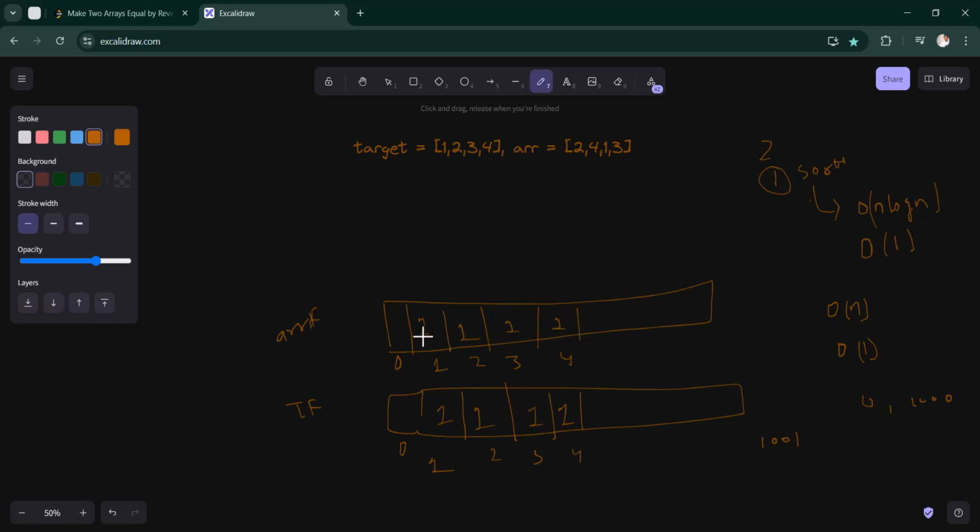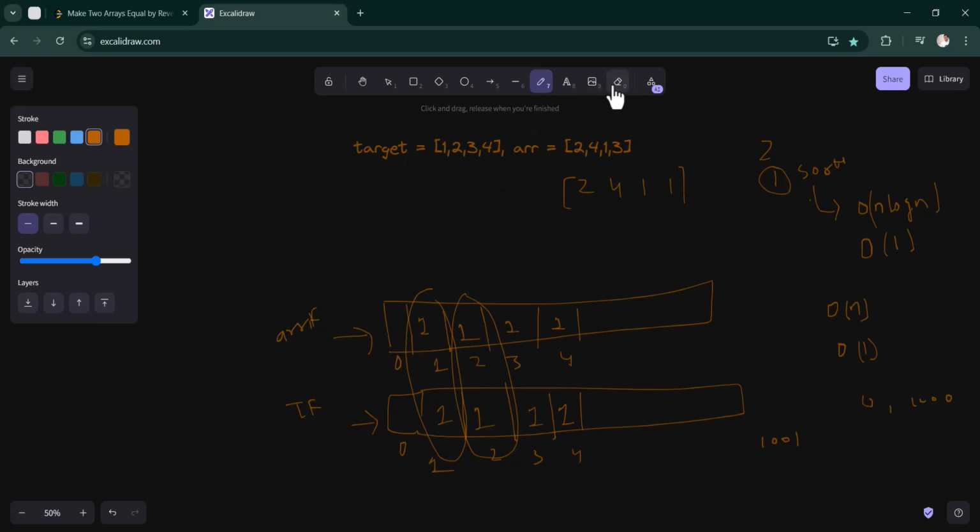Now we can loop through these arrays and check whether the elements have the same frequencies or not. If they have the same frequency, it will be true. Now let's say in this case, instead of 2 4 1, it is all 1 again, and our target array is this.